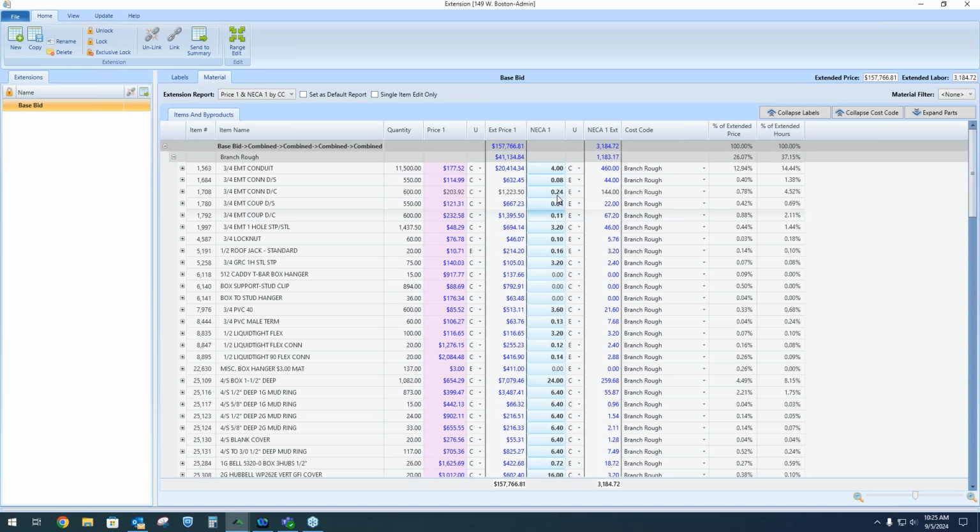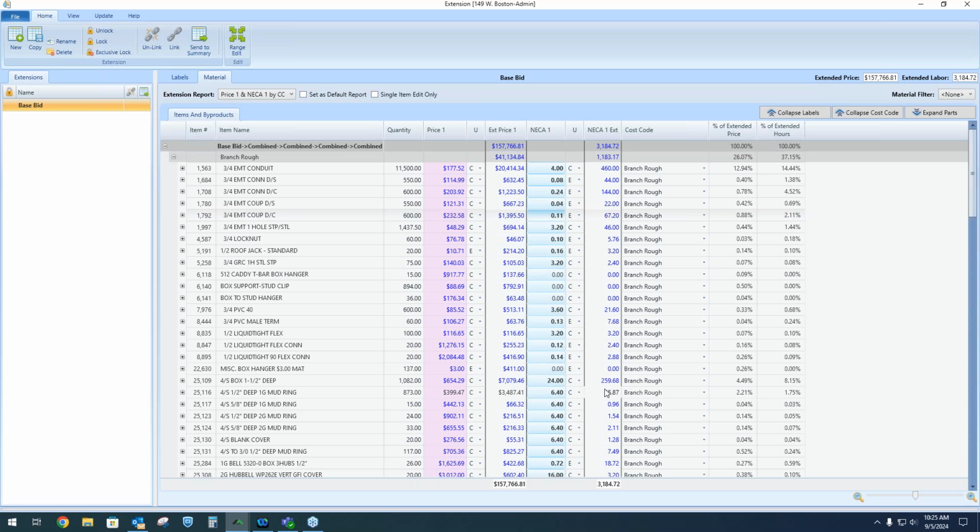Well, in McCormick anyways. Another thing I could have done is just reduced the total hours, and I could do that in extension. So some people might prefer it that way. I could just keep it standard NECA 1 in the last step, the bid summary, and reduce the total hours by 20%.